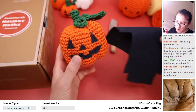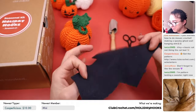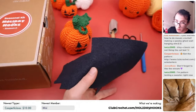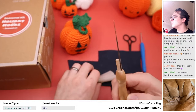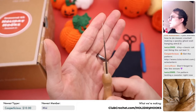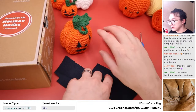The outside materials, other than what's in the kit, that you'll need is some pretty simple black felt. And then you're either going to need some hot glue for gluing on the face, but we're not going to be doing that today. Instead, we're going to be using a needle felting tool, and this is what the video tutorial is all about. It teaches you how to use needle felting tools and how to needle felt your own jack-o'-lantern on to any kind of crocheted pumpkin that you make.